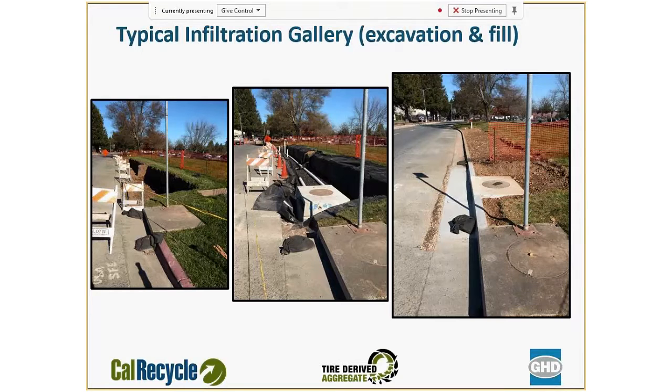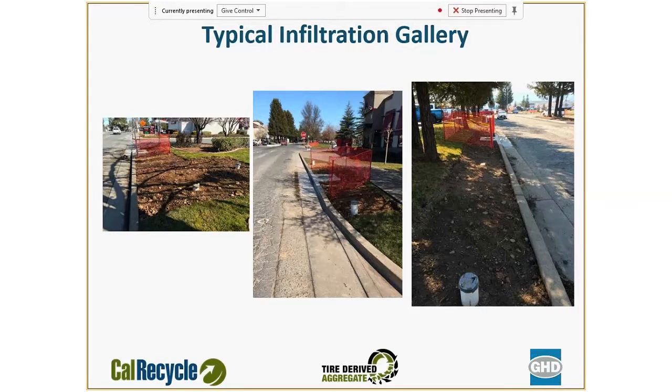The cool thing about this application is you just fit them anywhere. Here we had meandering sidewalks, and they didn't touch any of that. They just found areas inside the existing system and put their infiltration galleries in. So we anticipate seeing this a lot because there's huge benefits to that. When you don't have to take out trees, there's so much savings in this approach. Because of that volume I talked about, you get twice as much volume.